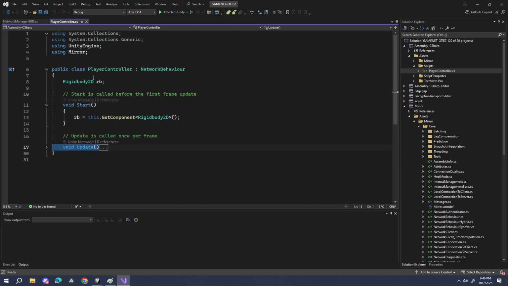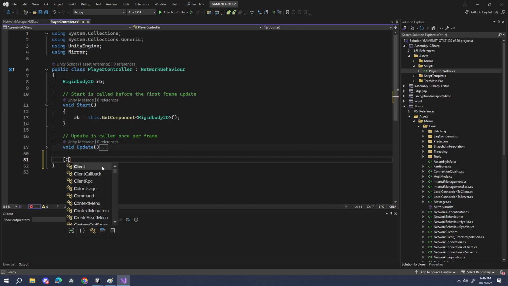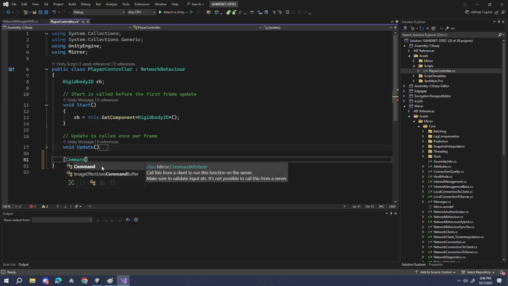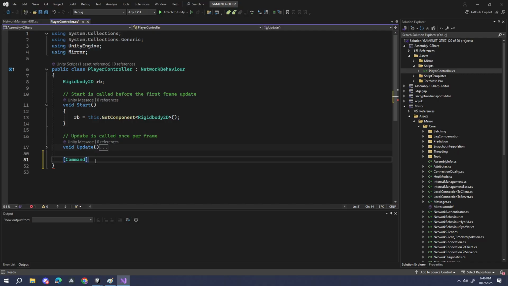See, Mirror has a special attribute for that. This attribute is called Command. It says here what Command does: call this from the client to run this function on the server.